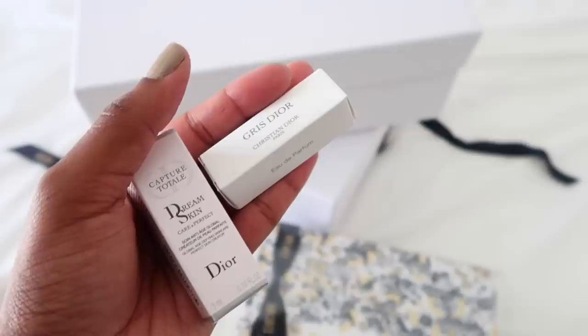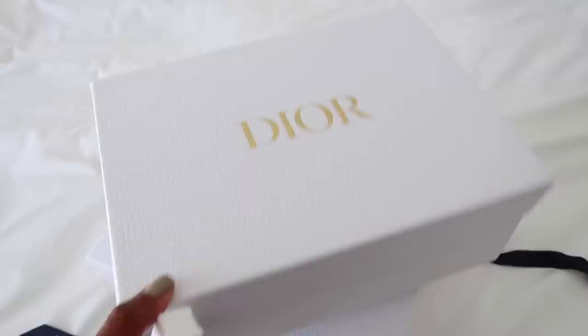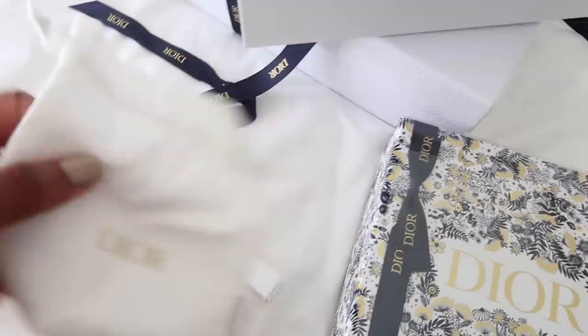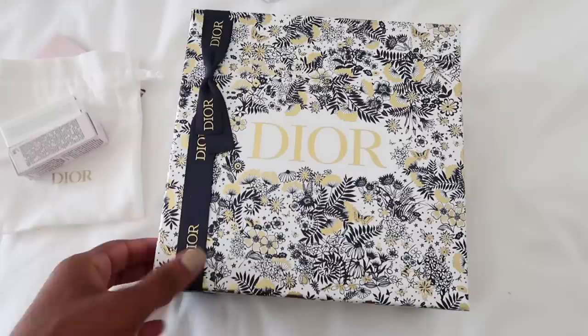So when you order from Dior Beauty, this is how things come packaged. Stunning, again, a stunning box. You guys know I order a lot of beauty products from Chanel and I always keep the boxes, but look how stunning this is. You get two samples, a cute little dust bag, and also more samples, and then the actual product that I ordered was this. So this would definitely make the perfect holiday gift if you guys are looking. I mean, look at this packaging.